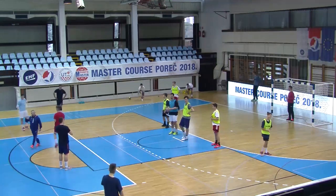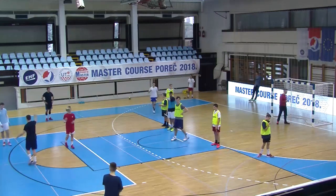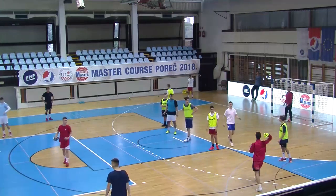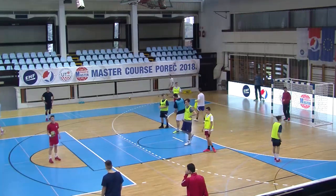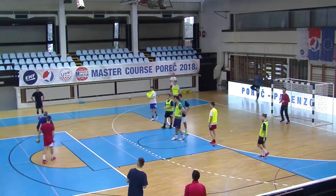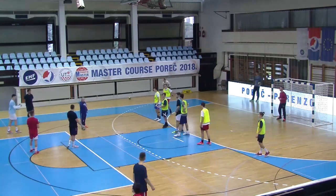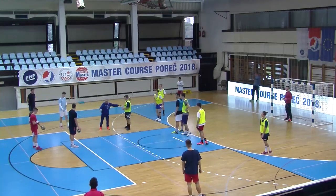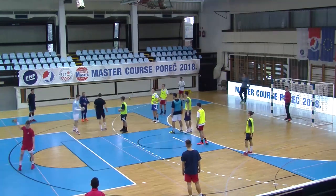Now we're going to add. This was the basic move. Of course, you can play it to either side. And then from here on, we continue to play it out even for the wing player. Because now, back center, come here. The playmaker now, if Salming moves out, you are here. You are here because Salming had moved out. You receive the ball here.